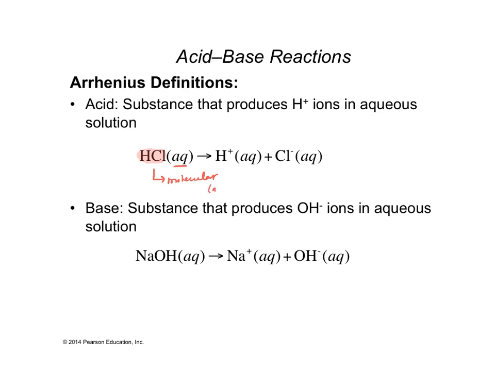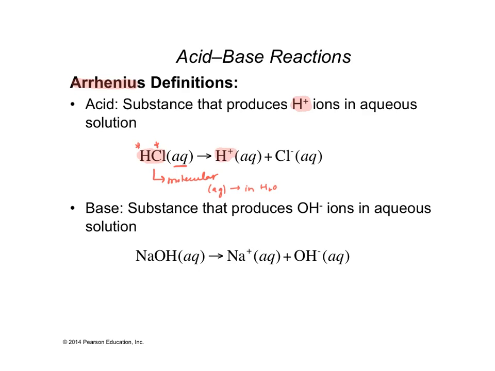So just as a reminder, this AQ means that something has been dissolved in water, right? So these were molecular compounds, a nonmetal with another nonmetal, but they behaved as if they were ions when we dissolved them in water, and that's what was giving them this acid nomenclature, okay? So with respect to the definition, for this first semester of general chemistry, we go by the Arrhenius definition of what an acid is. And so an acid, under the Arrhenius definition, is just something that produces these H plus ions when we put it in water. Okay, so HCl is an acid because when you put it in water, it produces this H plus.